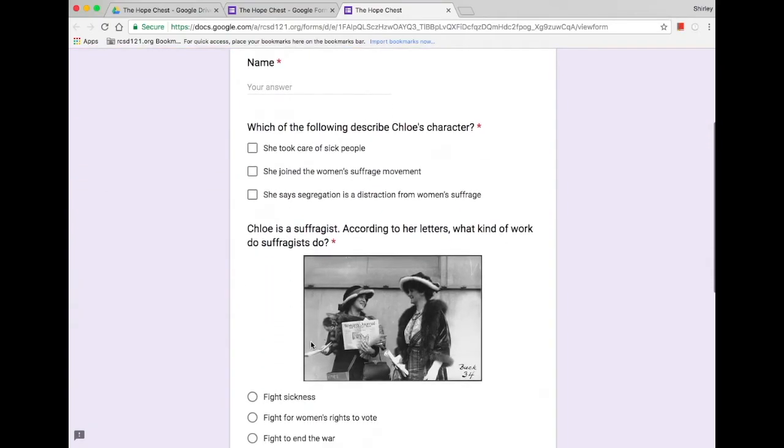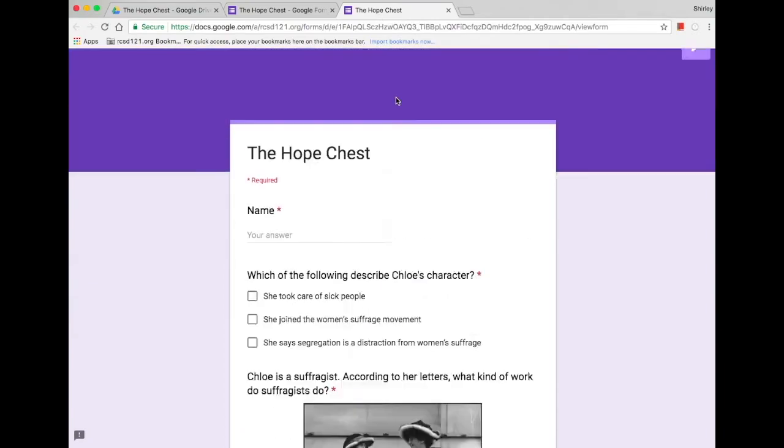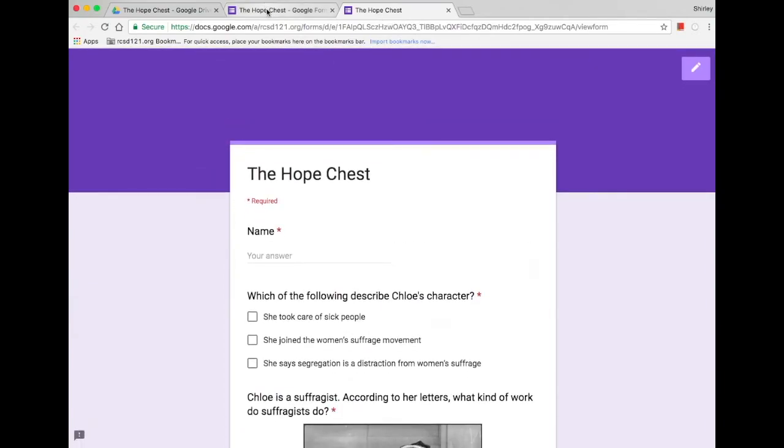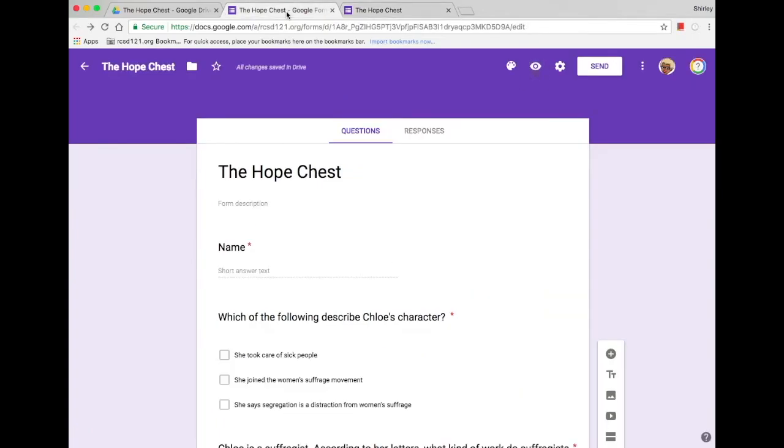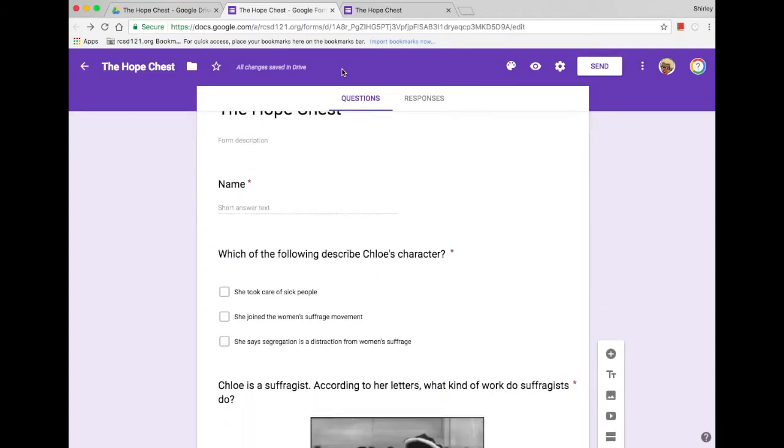Now, I noticed it opened in a new tab along the top. That will always happen when you preview a form. The editing version that we were in is still open in a tab, but a new tab opened with the preview. So if we were to click back to the edit tab, it's going to look a little bit different. We can also go here and go back into edit version. But let's go to the previous tab. So this is where you create the form and make all the changes. The preview is just to show you what it will look like when people take it.